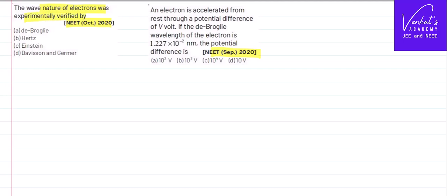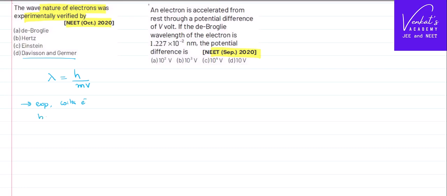See, the thing that we need to understand is, it is de Broglie who explained theoretically that an electron could have a wave nature whose wavelength is lambda equal to h by p, that is h by mv. That is theoretically presented by de Broglie. But that is experimentally verified by Davisson and Germer's experiment, which is done with electrons.